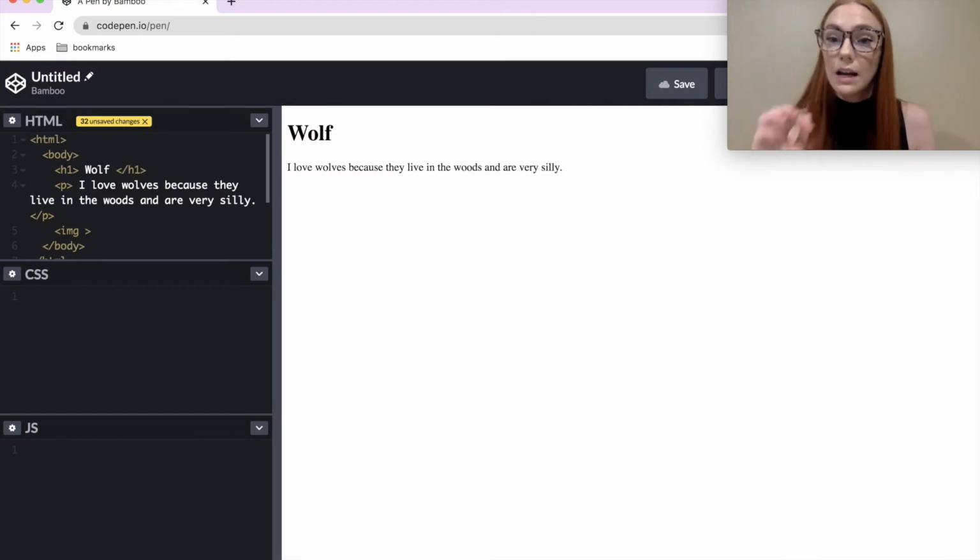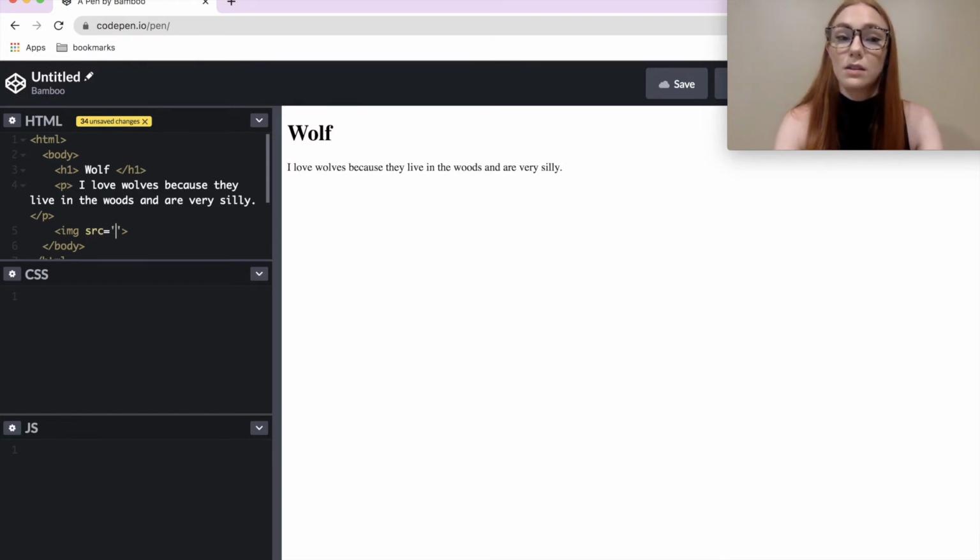But to find that image, we are going to have to use source. So src equals. And then we're going to use, over by your return key, not the double apostrophes, it's going to come up as 2, but it's just going to be the single apostrophe. So it will just be that 1, not the 2. But it'll produce 2 at once.